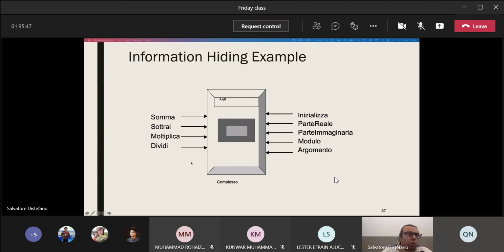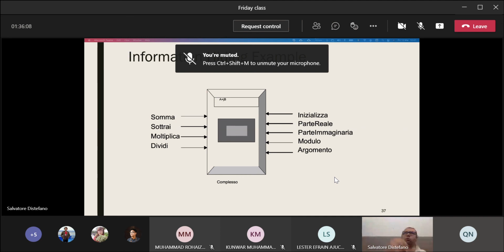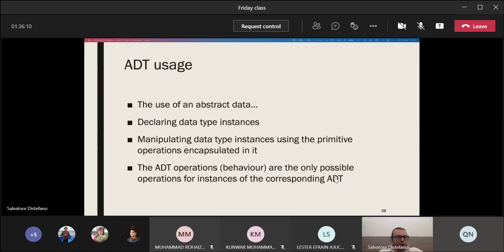We can't use something from outside because everything is encapsulated, as we said before. We have the behavior and the state. And the behavior, the set of methods, are the only methods that can change the state. Not all methods can change the state of an abstract data type.